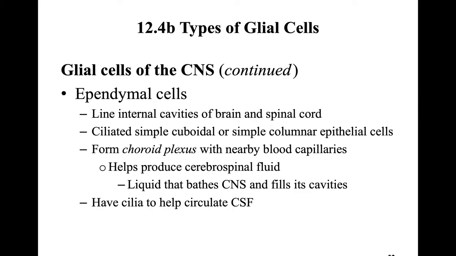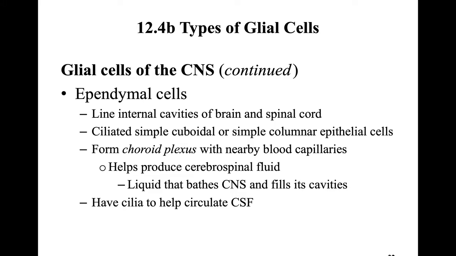Okay, the next type we're going to look at is epidermal cells. Now, the epidermal cells have within them something called a choroid plexus. I would look at it this way: a choroid plexus is a blob of blood vessels. That's a word you want to be aware of. When someone says choroid, and you'll see a lot of that in A&P1 and A&P2, choroid is a blob of blood vessels. And a choroid plexus has within it epidermal cells.